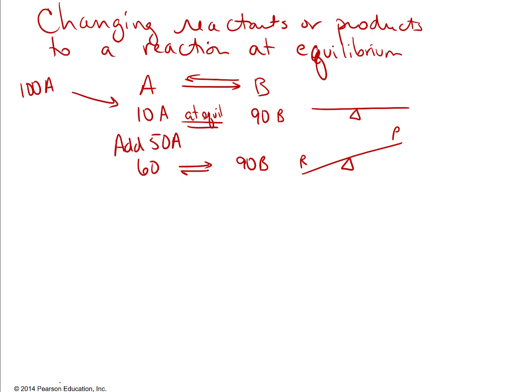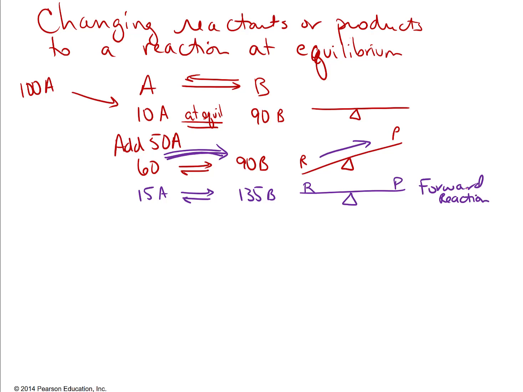So you can think of your reactant side as really heavy. So what do I need to make more of? The product side. So if I take some of the reactant and convert it into product, I would bring them back into balance. So the forward reaction would occur, and I'd probably end up with somewhere around 15 and 135, because that was my initial ratio, in order to bring it back into balance. It's not the same amount, but the ratio is back. The relative amount of A to B is back in balance. So the rule is, if I add reactant, the reaction shifts away from whatever I add. So that's why I said it would make more product. So we would say that the forward reaction would occur.